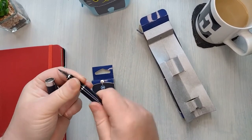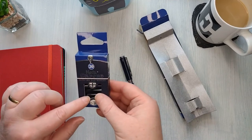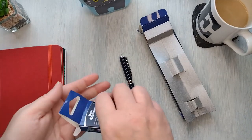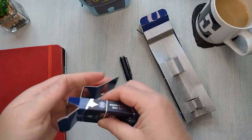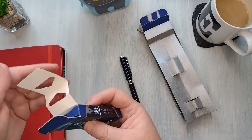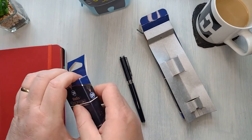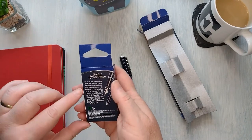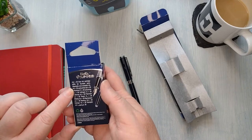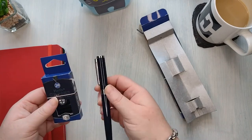I've also got a pack of ink cartridges. I've been trying to find these small ink cartridges and had only ever found them on Amazon, but here they are. They've all got a blue bottom to show it's blue ink, because sometimes with a cartridge you can't tell whether it's blue or black. I tend to write in blue and outline in black. In this box we've got 20 cartridges with washable and erasable ink — I didn't notice that when I picked them up. Super impressed.